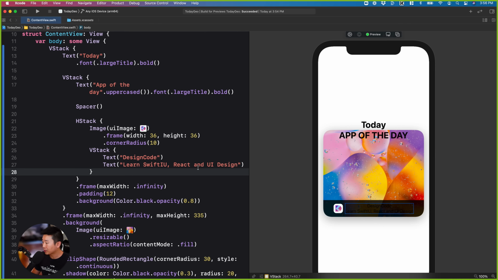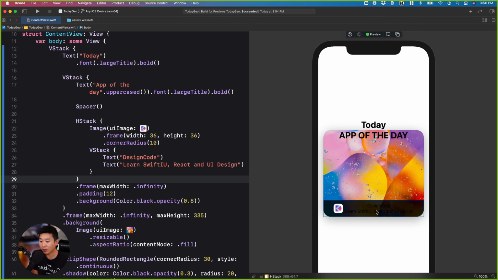What we can do here, first of all, my VStack, I want to align the text, but first of all, I want to show you guys that there's a beautiful thing in SwiftUI where you can apply a modifier and it's going to apply to all its children. That's a really nice trick that I picked up.